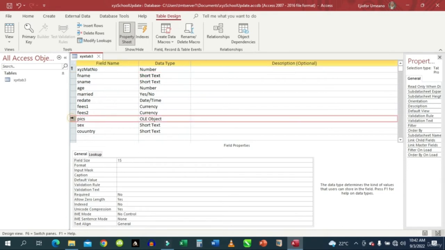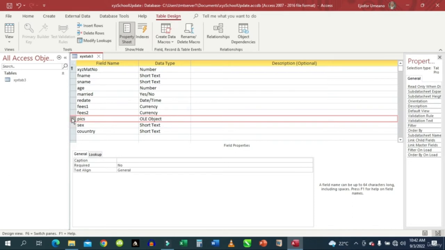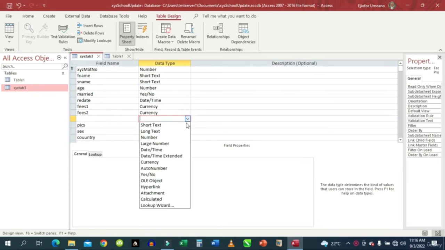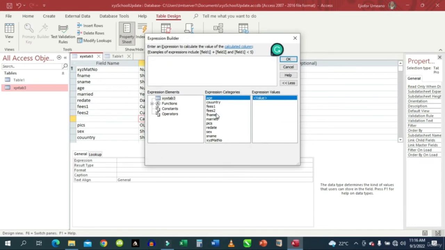There's one thing remaining. Let's do a calculated field. We did not do a calculated field. Okay, we insert the field for the total, select row, then insert a row. The calculated field is best done when you key in the field before naming it. If you try to name it before selecting calculated, you may have problems recognizing the name. It will continue to give you an error that the field name will not go. So start with calculation. It's the only one that has this exception, so that it will write the expression first.